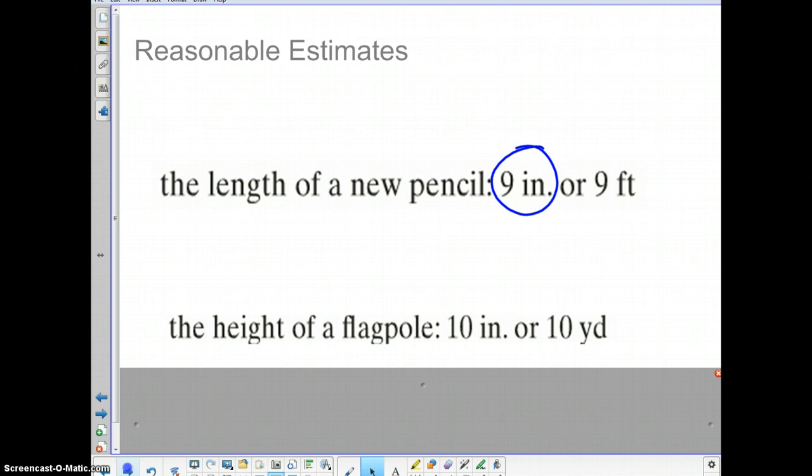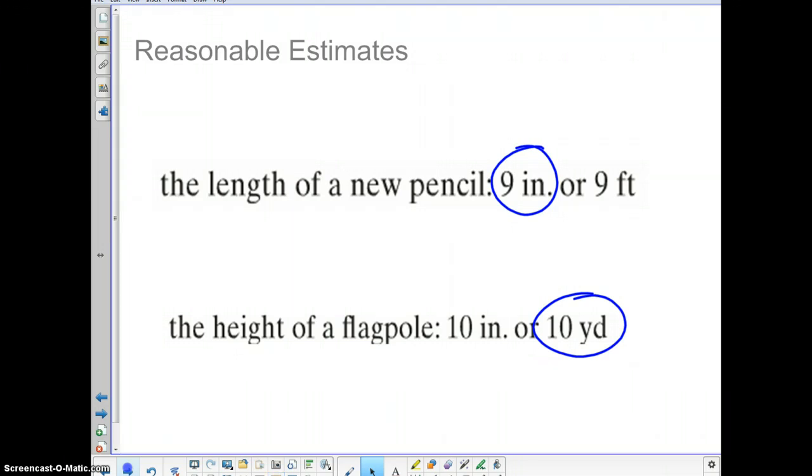Next one, the height of a flagpole, is that going to be 10 inches or 10 yards? Well, if you write that in your notebook, the height of a flagpole, well, 10 inches wouldn't even make any sense. 10 inches, that's not even a foot high, but obviously 10 yards would make a lot more sense to be the height of a flagpole. So this is probably the simplest thing that we can do in 8.1, but I don't want you guys to get ahead of yourselves because Chapter 8 is rather long with vocabulary and some confusing details.